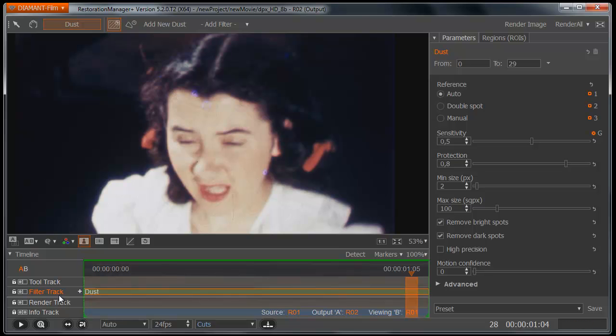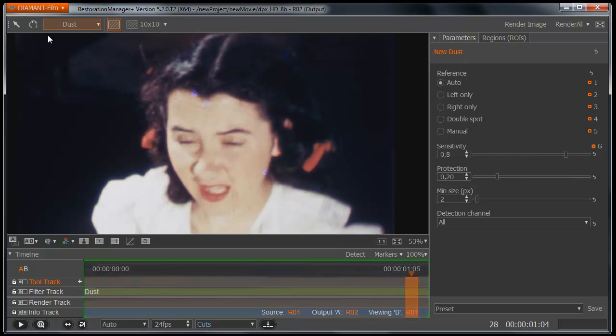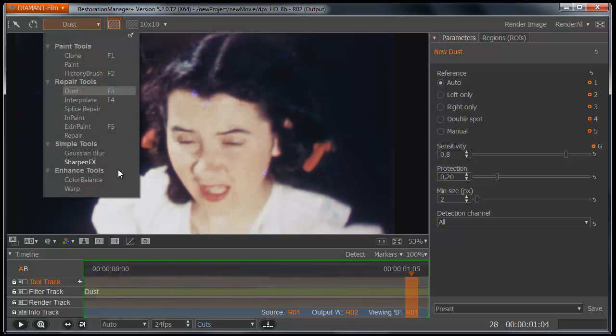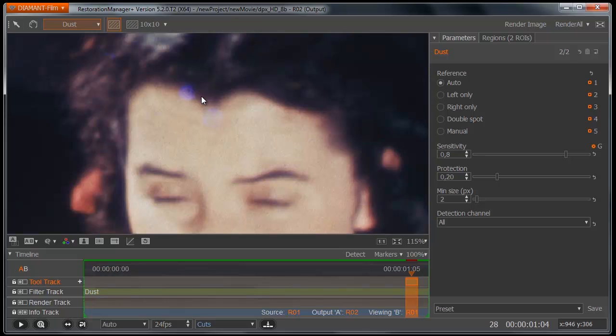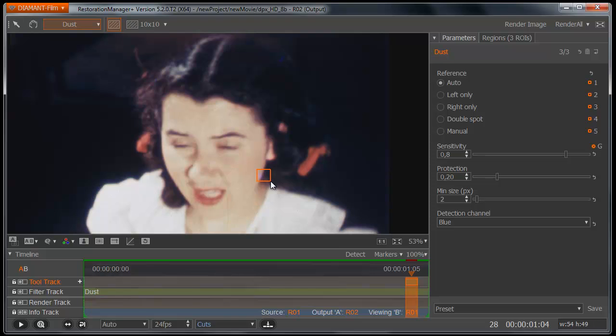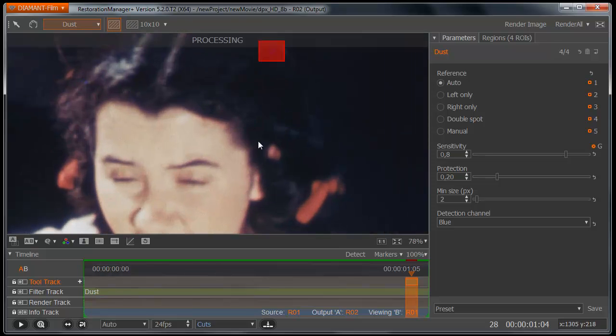So actually we go to the tool track, which allows me to select my interactive tools. I have here a variety of different tools. Because I try to use the dust tool again. So dust is selected, and let's do it, and it will automatically work in a little more aggressive way. Still some here in the blue, maybe in this case because it's bluish. I will change the detection channel to blue, and here we go, it now easily finds the bluish dust, and I'm doing it here.